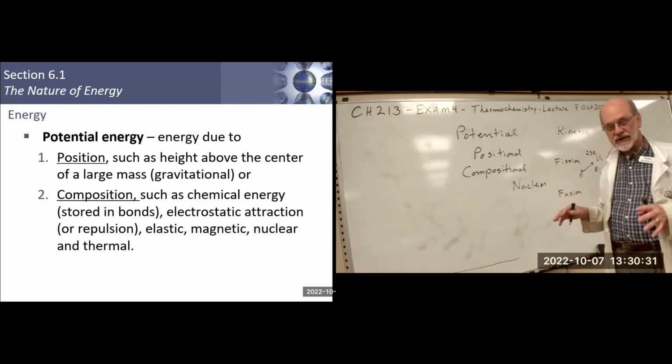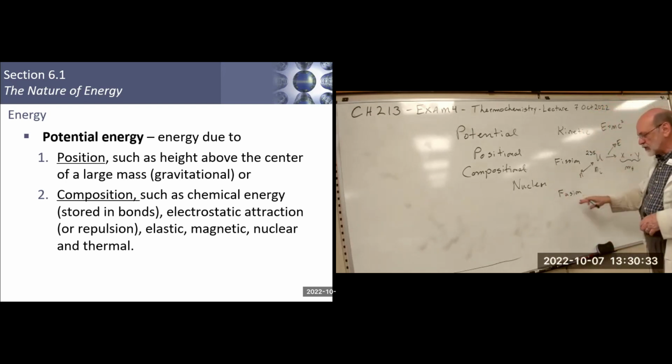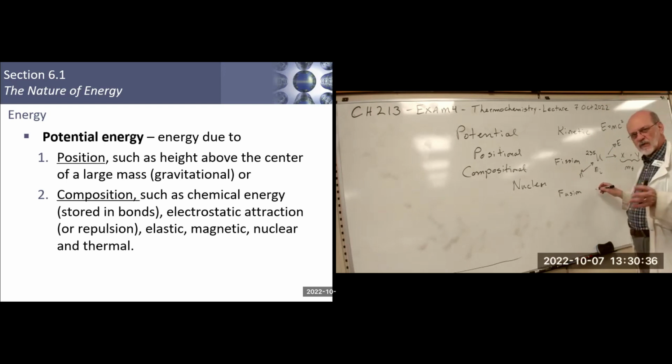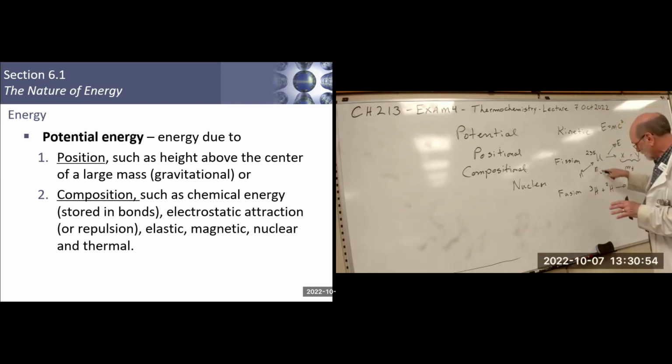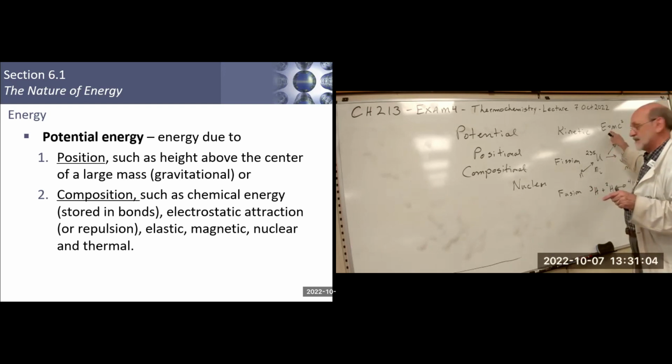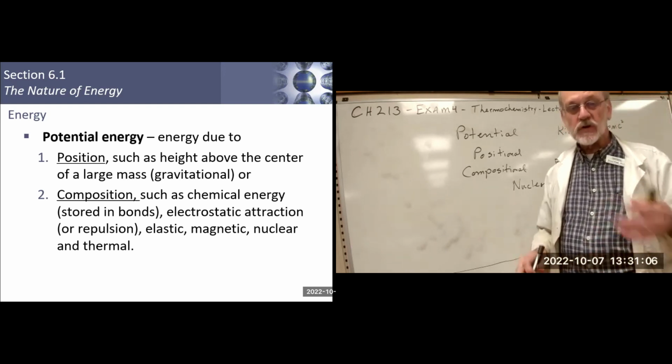So that's nuclear energy. Similarly, if you do fusion, a popular way to do fusion is with tritium and deuterium, and you make helium with some neutrons. I think one neutron will do it. That's 5, 5. Yeah, that'll do it. So the same thing happens here. The mass of these two together compared to the mass of these: these have less mass than these two. And that difference in mass is what is converted into energy. So that's nuclear potential energy.